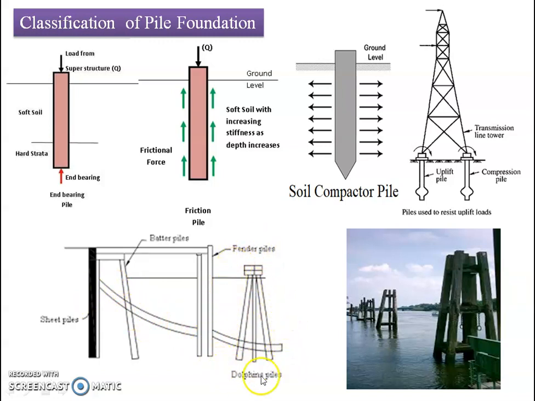They are generally used in case of offshore structures, where they will protect against the forces, the current forces which are coming through the wave currents. They will dissipate that before it strikes the sheet. That mechanism we call a dolphin pile. The color picture here shows the position of dolphin piles, and here the sheet pile is somewhere before it.